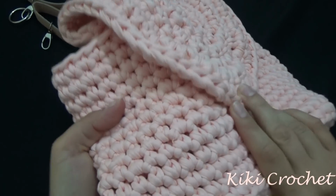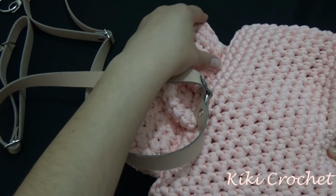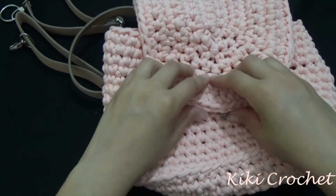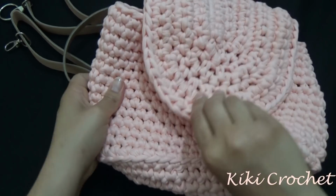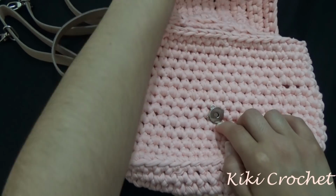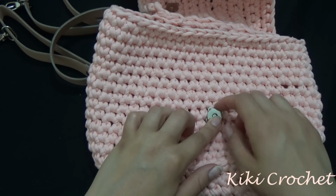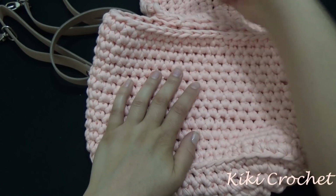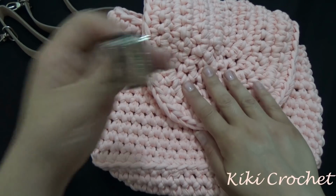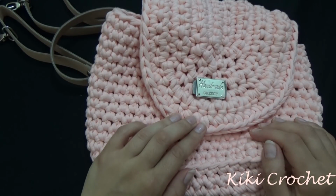Make sure that on the back the piece is straight. Okay, you don't want the one side to be smaller and the other bigger. This means that you have attached your button crooked. So make sure it's right and attach it, and on the spot that it attaches, detach your button and sew with thread around the little ears over here as well. So once I do those 2 steps off camera, I'm going to turn my video back on to see how we're going to attach our handmade on our backpack to finish it up.